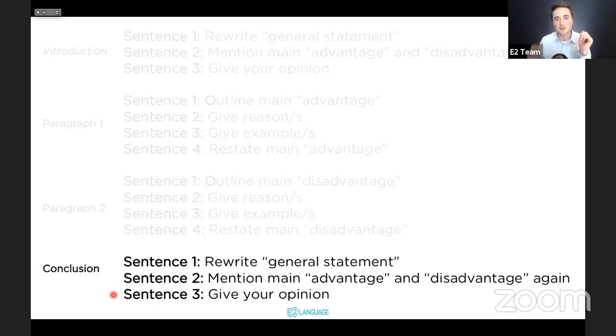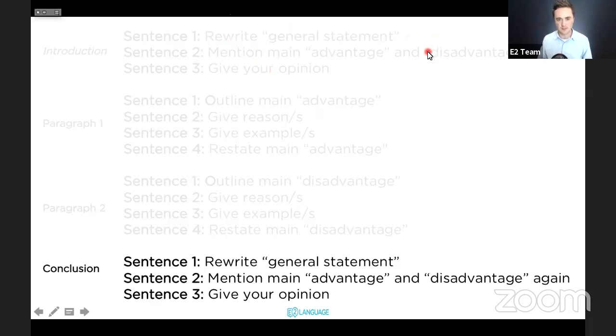And the conclusion should also follow on from your paragraphs. So for example, in your introduction, you wrote about good technology, but it's expensive. The first paragraph would be about good technology. Second paragraph will be about the expenses. In your conclusion, you're going to mention the same factors again. This is how you get the coherence. I'll talk to you about the scoring at the end.